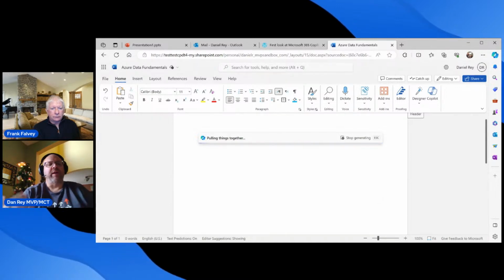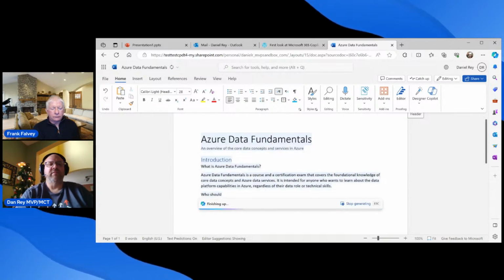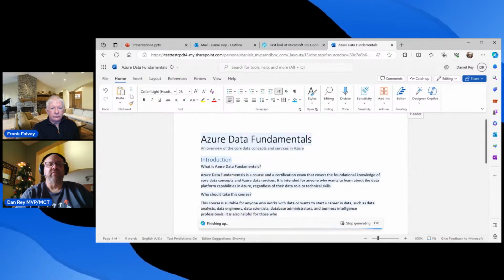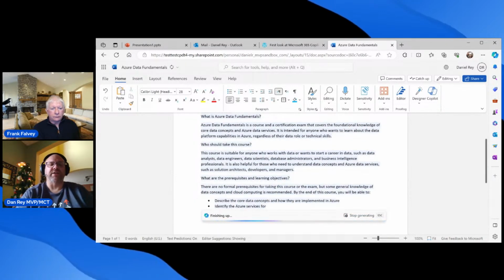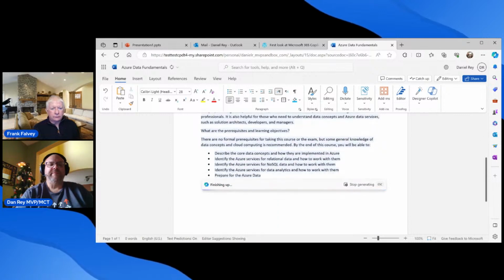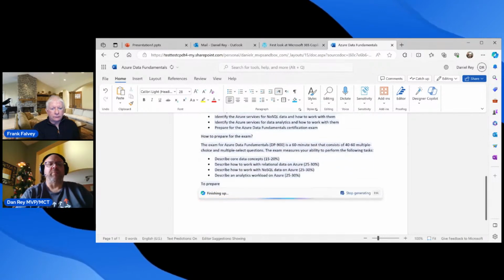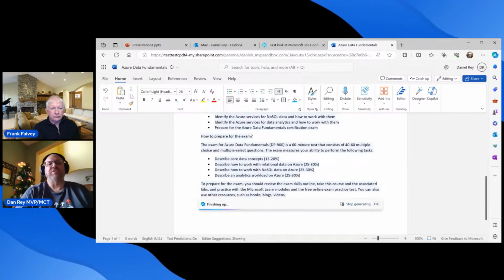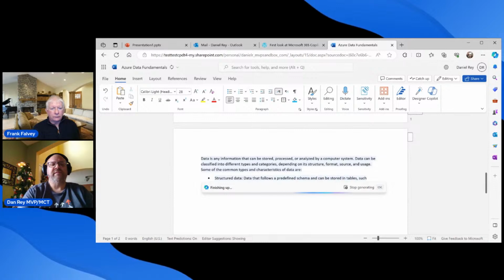And then it's going out, pulling sources, getting information, and then typing in the results here. Introduction, we're getting different information in an introduction here. We're getting prepare for the Azure Data Fundamentals exam, so it pulled information about that.